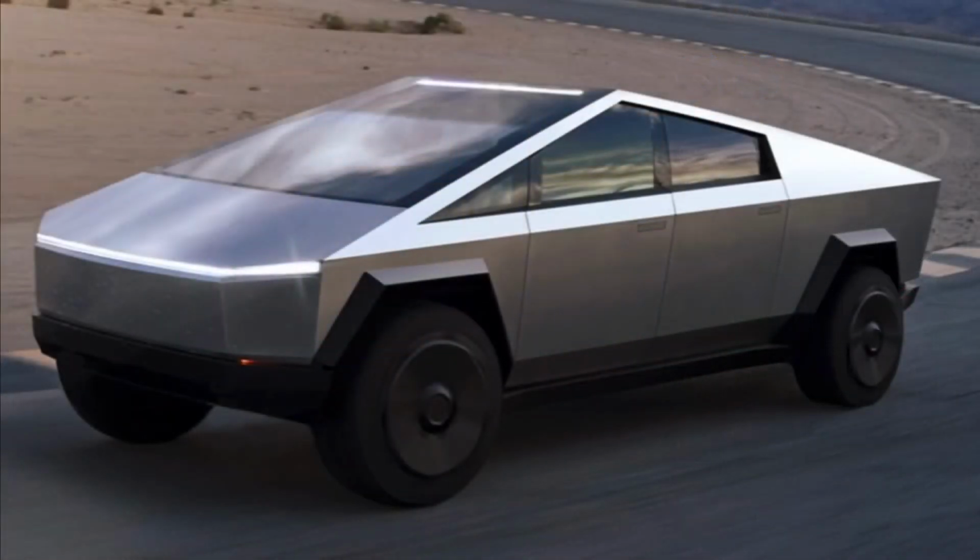Maybe going a bit off topic here, but I could not finish this video without talking about this Tesla Cybertruck. Now just look at this beauty right here. It is the nicest, sleekest looking car that I have ever seen. Plus it's electric, and this is definitely a futuristic design. This is something that I don't think any other company will try to mimic, as this is just amazing.